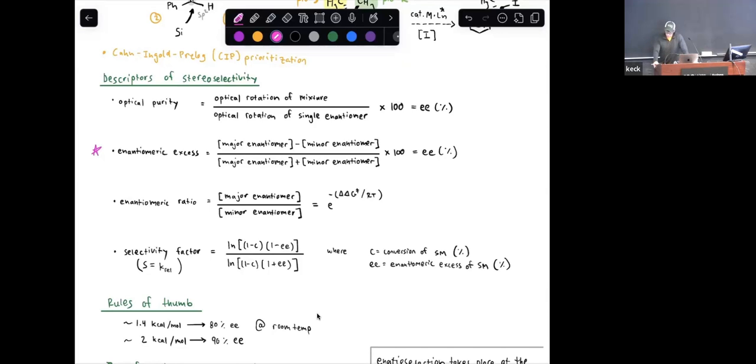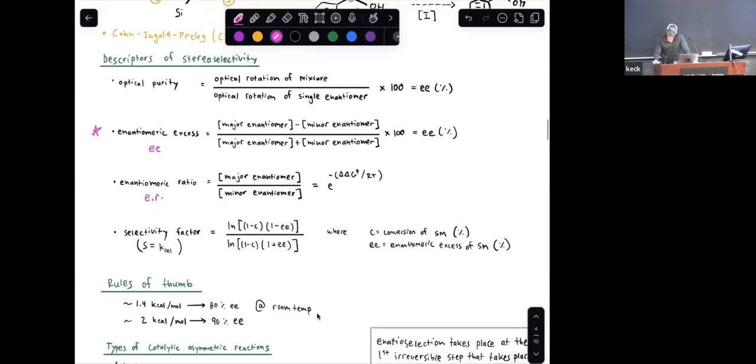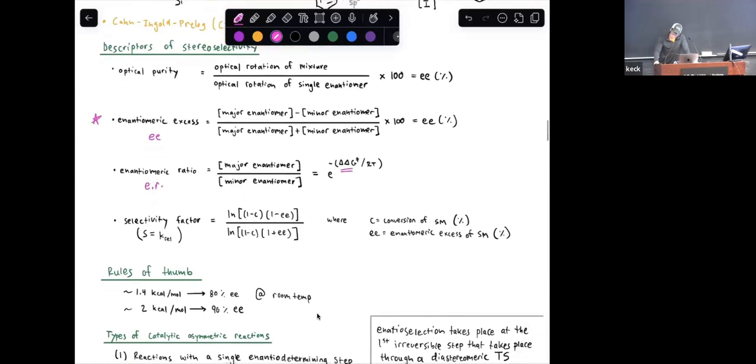But the issue with ee as a reporter is that it doesn't directly linearly correlate with what you care about, which is the ΔΔG double dagger, whereas an enantiomeric ratio, er, does. And so I think the younger generation, or even some of the more senior colleagues who are more grounded in phys-org, have been trying to push the community to adopt er as standard practice, because then it's just easier to plug that into your linear free energy relationships or understand your computational results that are typically reporting on ΔΔG double dagger.